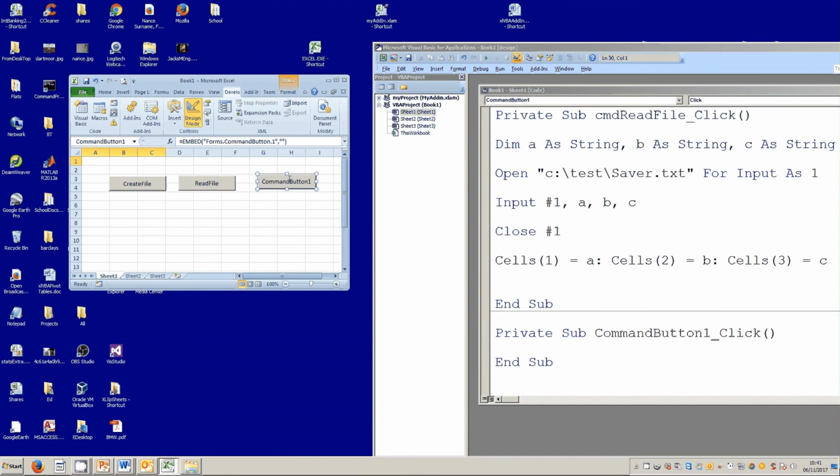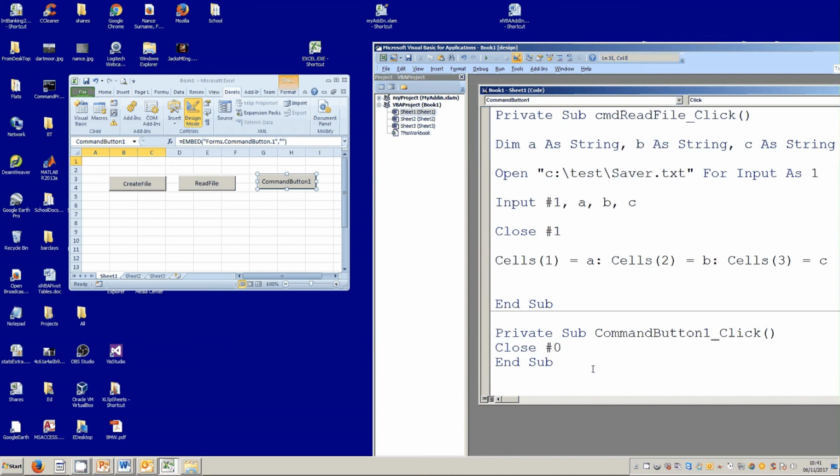So sometimes you might find that you need to use this very antiquated instruction, I must say. Close file 0. If you run that, it'll close any open files.